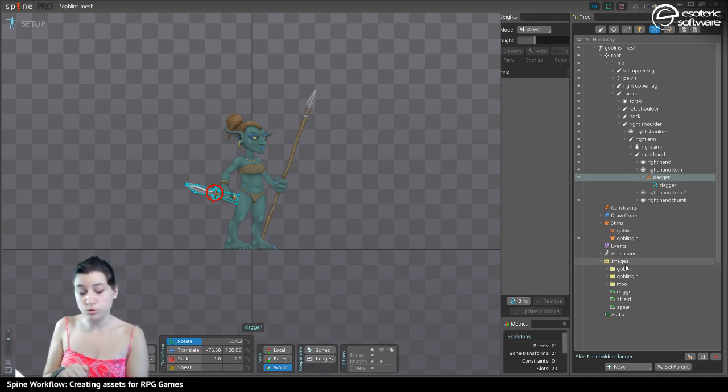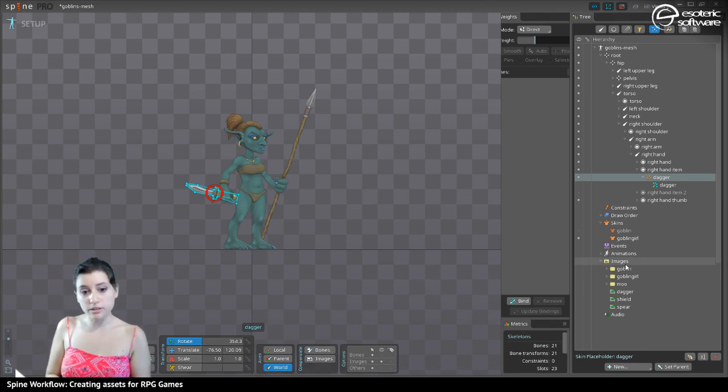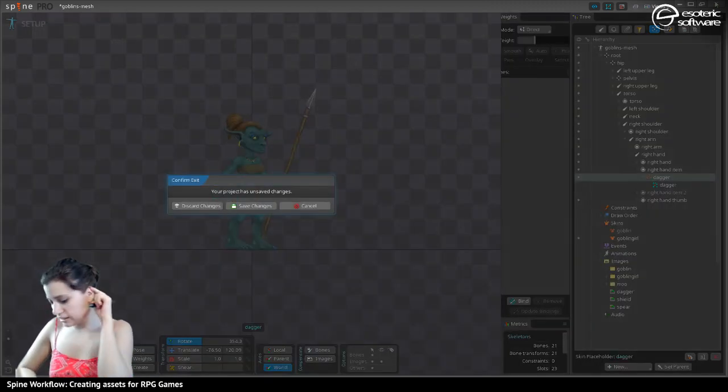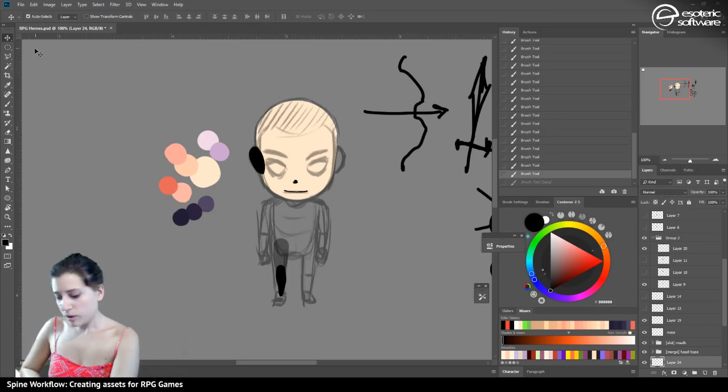And if I'm going to draw weapons in Photoshop, I'll show you how to export all these weapons so that they are together, already organized correctly, as we would need them later to use in Spine. Alright? So for now, I'll close this again. Discard changes. And here we are.